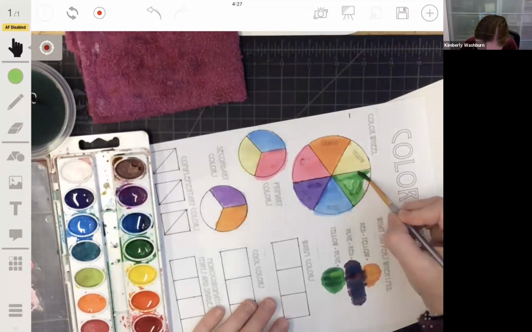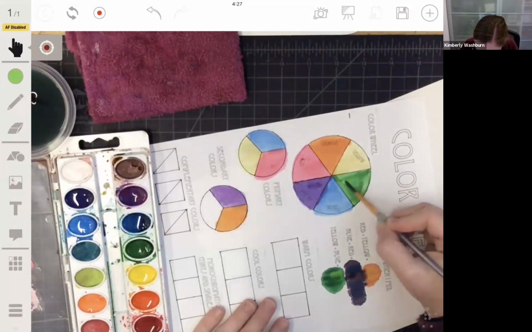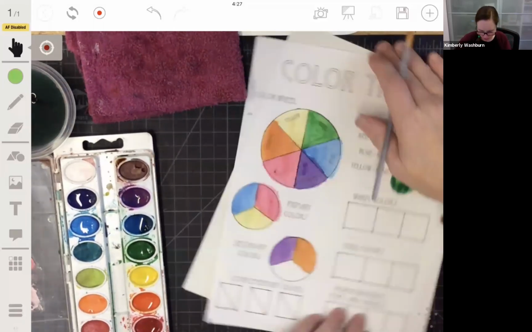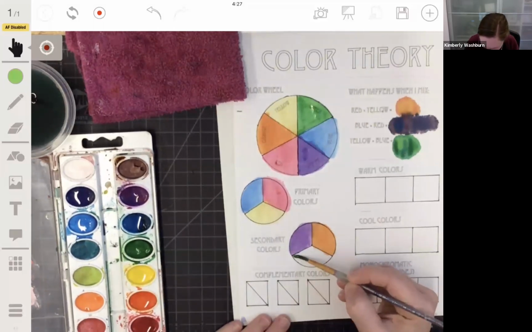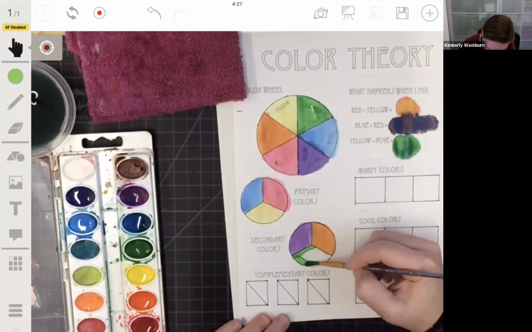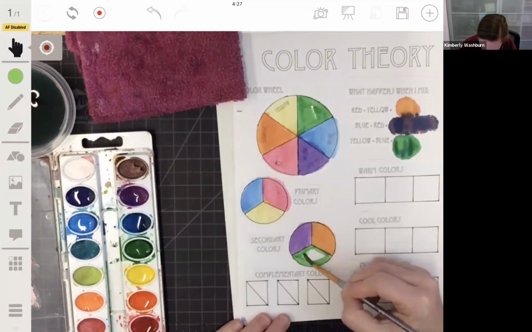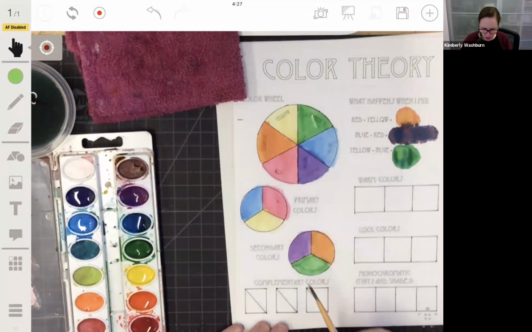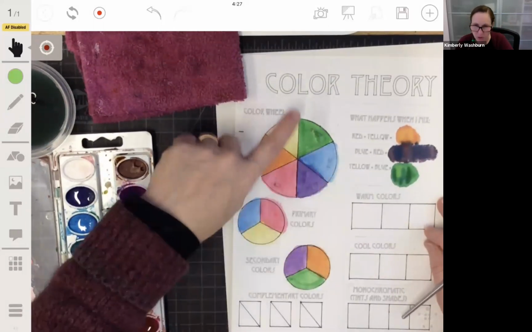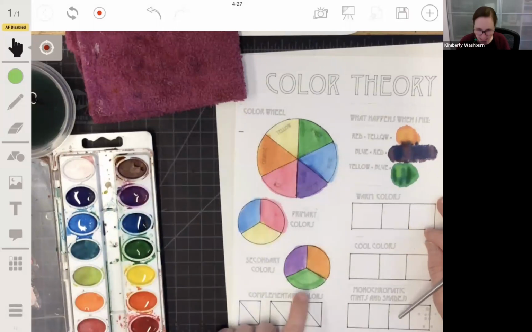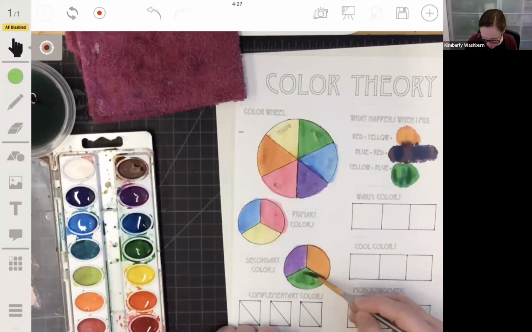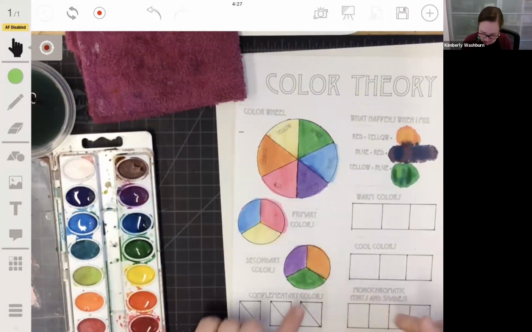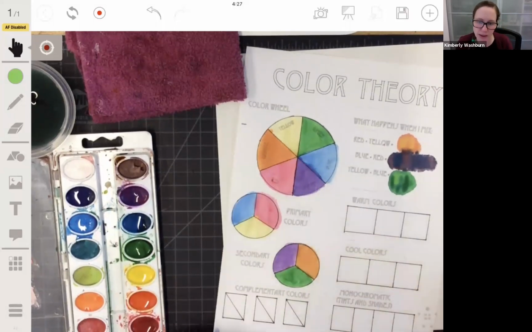And there's a few more things we're going to practice before we move on to our final artwork. But we're very, very close to being done here. All right. So here we go. We know yellow and blue are both primary colors. When we mix them together, we get green, which makes that a secondary color, because secondary colors are made when you mix together two primary colors. So we know that's how you get a secondary color, by mixing together any two primary colors.